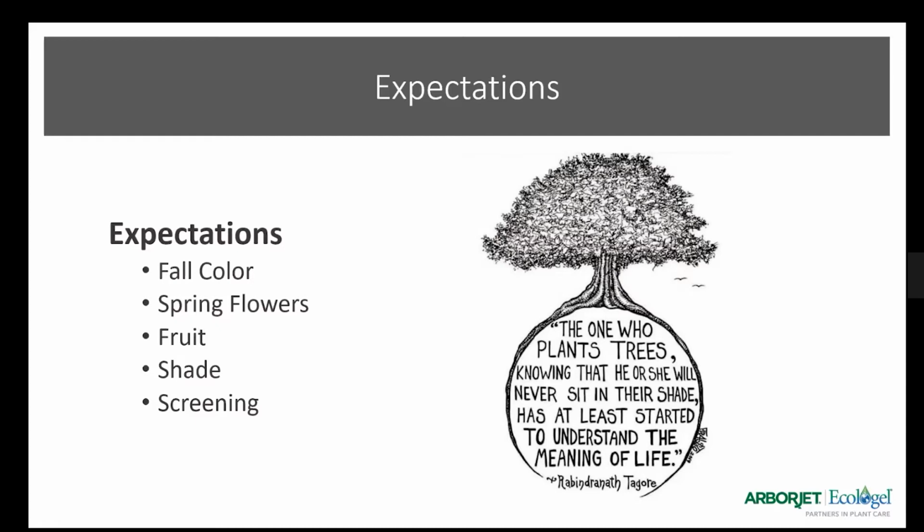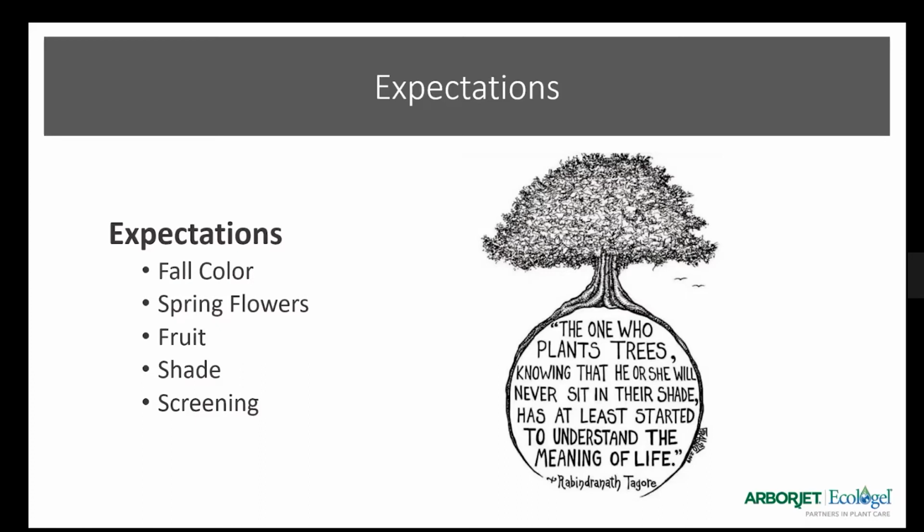Shade trees. Again, here's the little comment on the right. The one who plants trees knowing that he or she will never sit in their shade has at least started to understand the meaning of life. So with shade, you have to think about whether that is a long-term goal, or if they have a ton of sun on their house and they're looking for energy reduction because they don't want the sun baking in the summer.